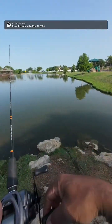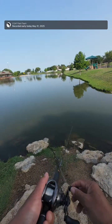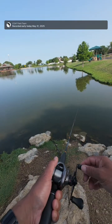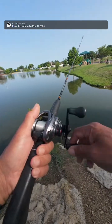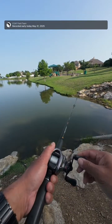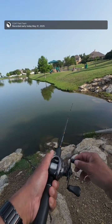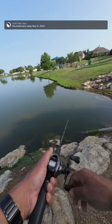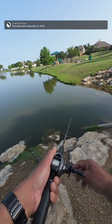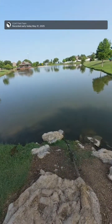All right. All right, last stand here. Let's work this rocky area and see if we can get at least one more to hit. Okay. No, nothing there. Let's go over there on that side. Work it slow. Slow and steady. That's the game here. Let's see if we can get them to strike. Nope. All right. Let's go over here to my left.